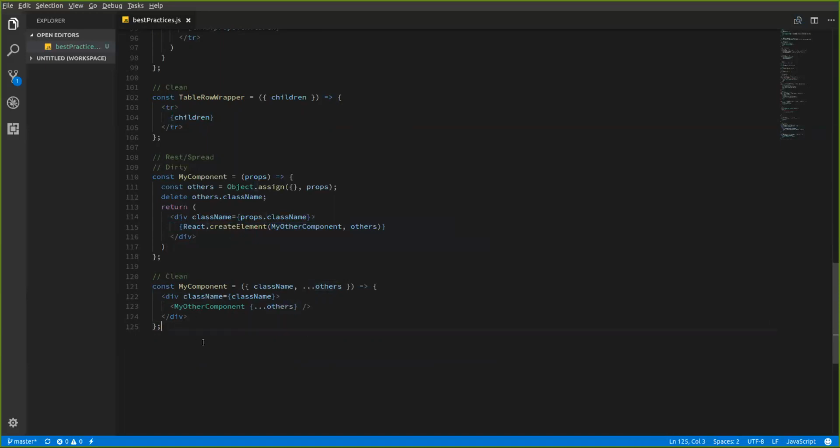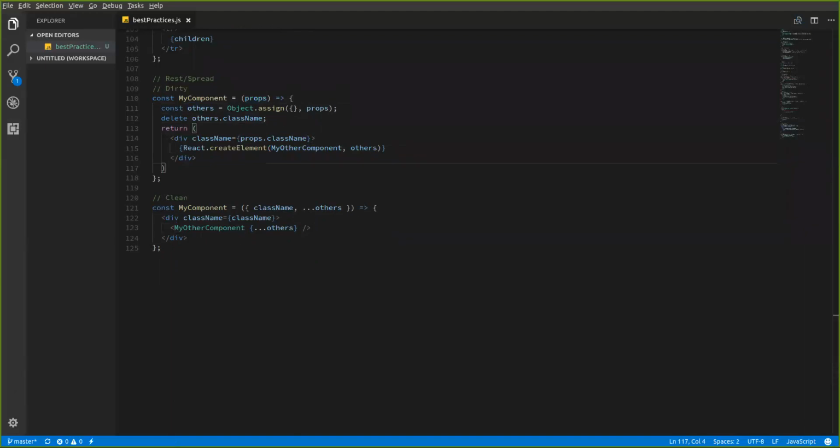Rest and spread are definitely some new best practices to follow, keeping things a lot cleaner and making more sense. We don't have to make a variable and then delete one of the properties from it and then pass them.